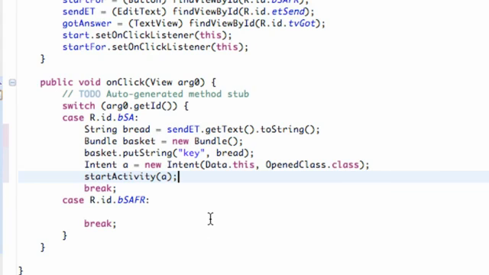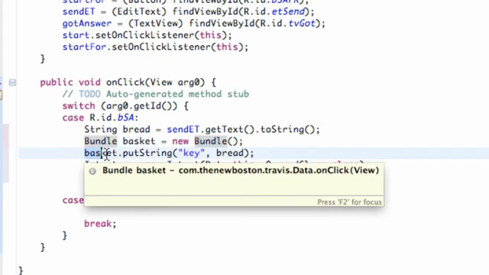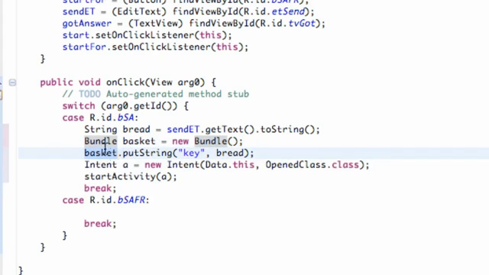So again, basically, there we go. We set up a bundle that's going to be passed through this intent for the most part. But let me just talk through this again because it might be kind of confusing. We set up a string called bread, and it's just basically going to be equal to the text of our edit text, and then convert that to a string. Then we need to set up a basket for the most part, or a bundle, and that bundle is just going to be a new bundle object, and then we can put some stuff in that basket or in that bundle if you guys want to think of it the correct way, and we're going to put a string in there.